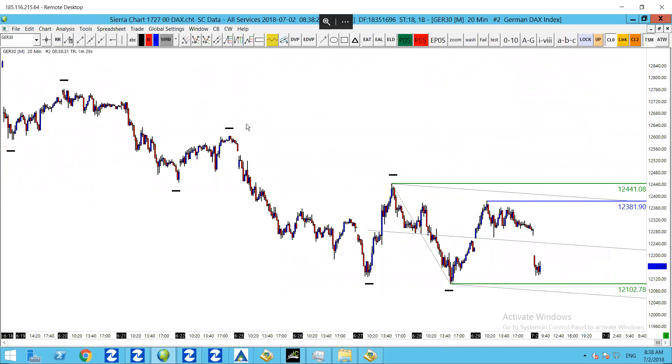If we take a look at the 20-minute chart at the moment, this series of lower lows and lower highs gives me my overlying market bias, which is clearly bearish. We've just about taken out this previous low from the 27th of June when we cast this 12,102 low on the 28th, on Thursday. The gap below the median line this morning suggests that 12,381 may well be the new lower high, but we've got to take out 12,100 to confirm that level.